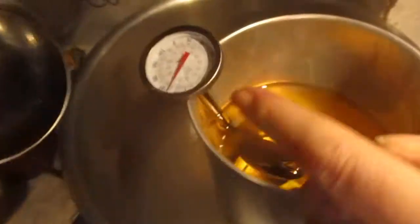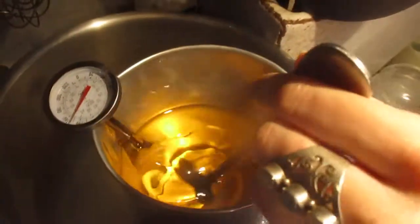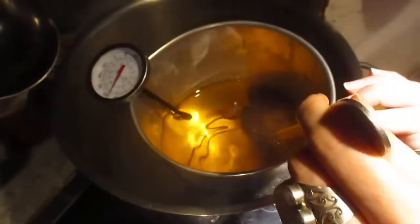Yeah. So I just have to stir this till it gets to 170, and then I take this out and let it cool. And then I'm going to add sage. I have lavender. So these are scented, kind of natural candles, and you will be selling these at the market.